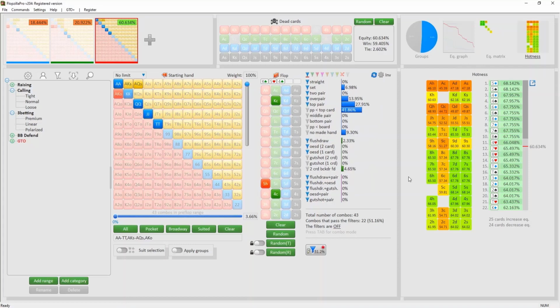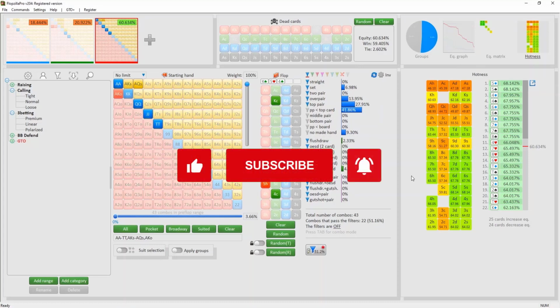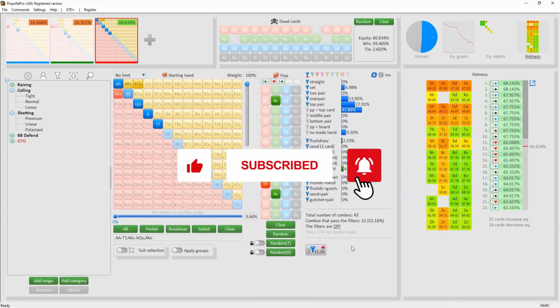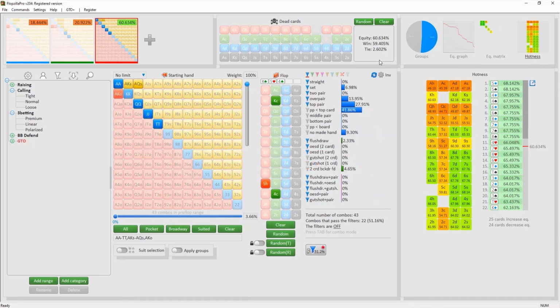Because the more you do this, the more you will play and think, oh, I'm UTG versus the big blind, 6k on the turn, that's an okay card for him, it's not like the best card in the deck for me, so this will influence my play in a particular way. So pretty good stuff, all of this.